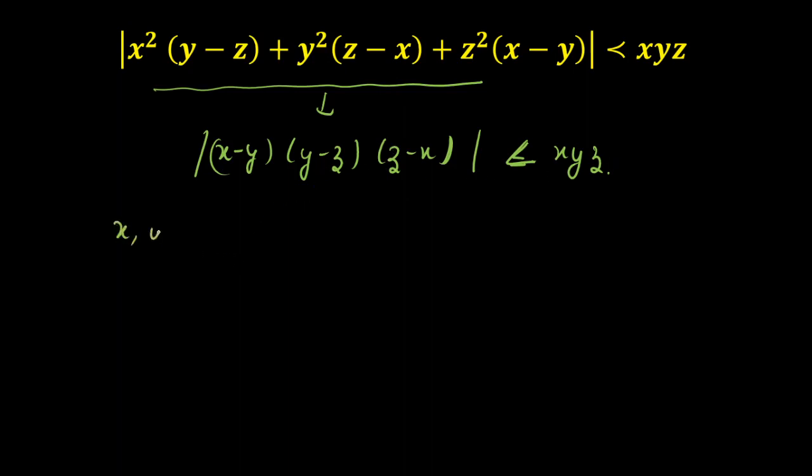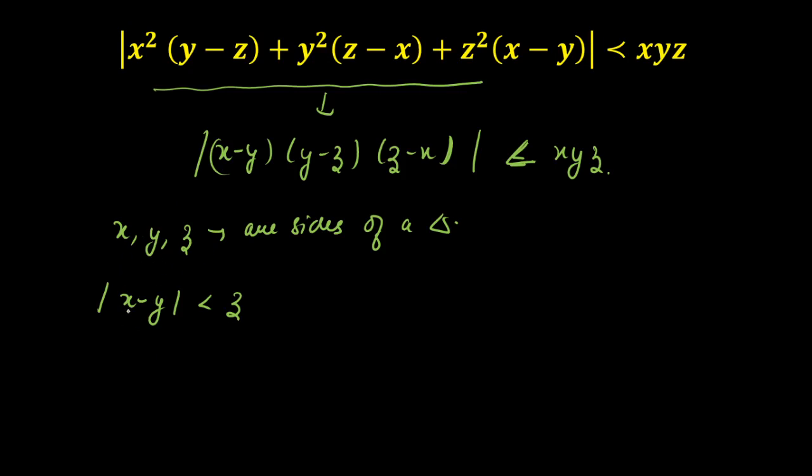Now here x, y, z are the sides of a triangle. Now there is a property, if they are sides of a triangle, and with this property I can prove this within 1 minute. Now the property is the difference of two sides. Let's say if I take a difference, the mod of x minus y is less than the third side. The difference of two sides is less than the third side. Now I can apply it to any three of them.